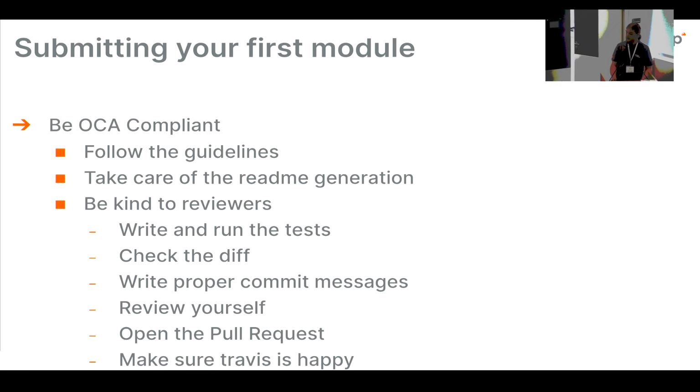Review yourself. So go through the process I just mentioned before. It usually helps to find some things you didn't see before. While you are developing, you are fixed into your code, you don't see, but then taking a step back, trying to review what you did, usually helps spotting some issues that you wouldn't have seen otherwise. So you get a different point of view from GitHub than you would from your editor, and that's also interesting to see. It helps the reviewer's work if you spot the easy things that a reviewer would have spotted. And once all of this is done, you can open the pull request.